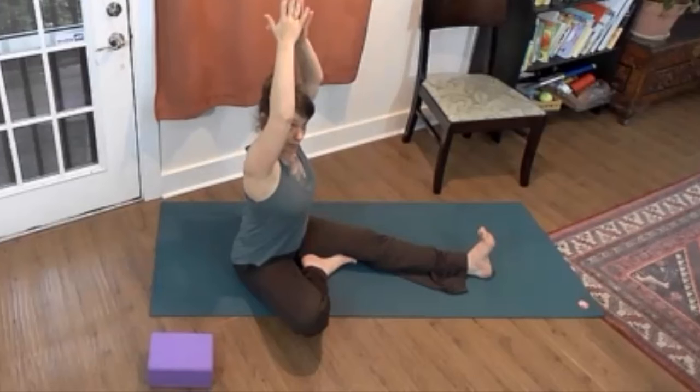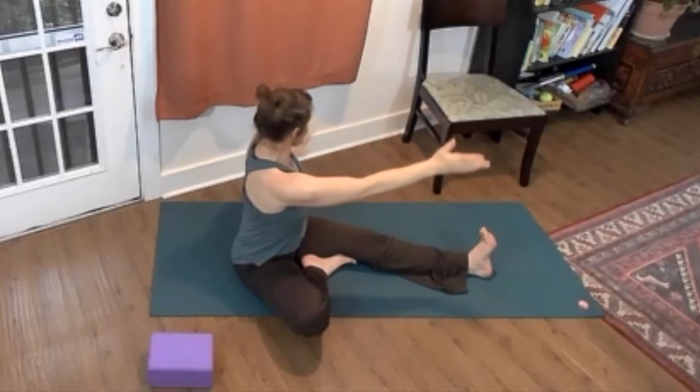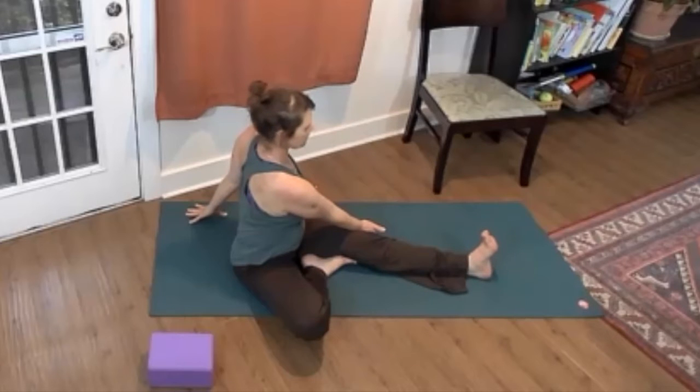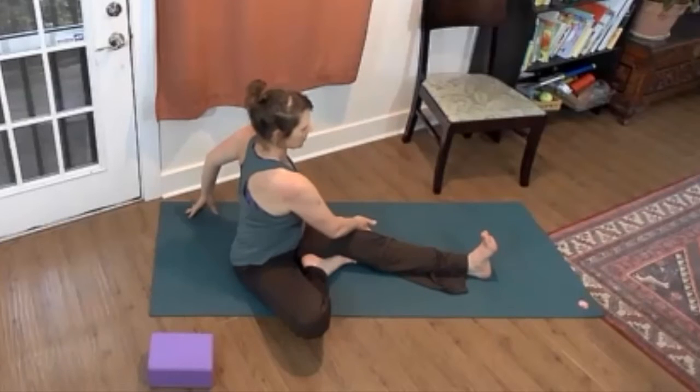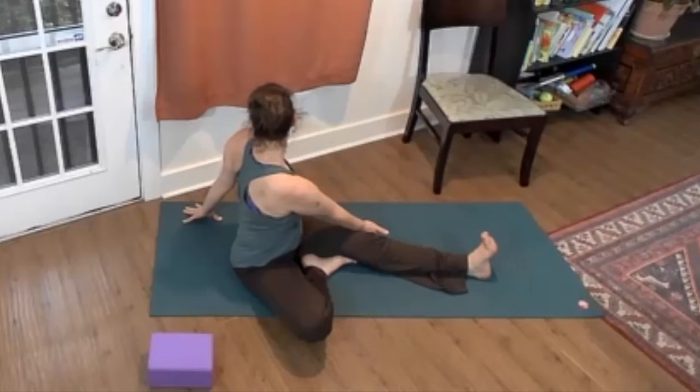We're going to take a pit stop in our twist, though. Exhale, rotate belly, heart, left. Head, left. Stay tall in the spine. Okay, if you're at 100%, I'd like you to inhale out about 20%, come out of it. And then whenever the exhale arrives, go back in about just 10%. Use that right arm as a lever.